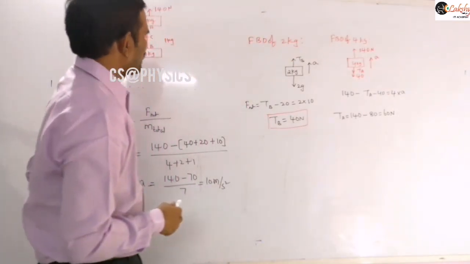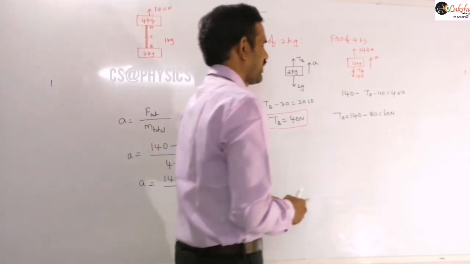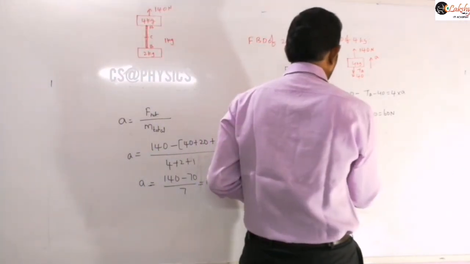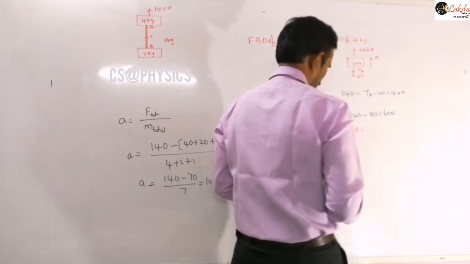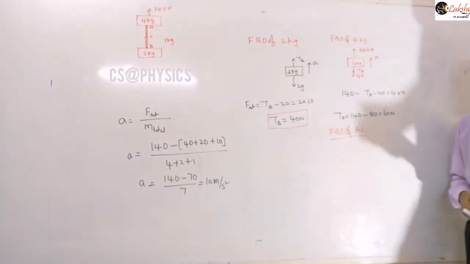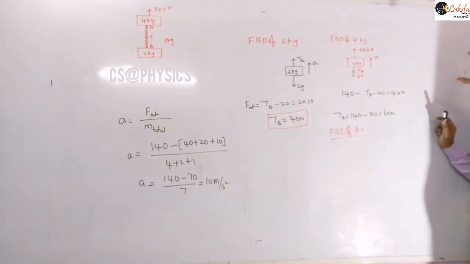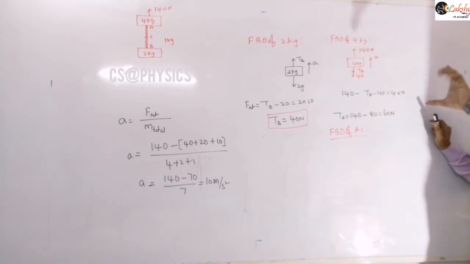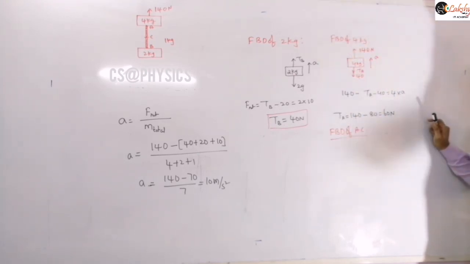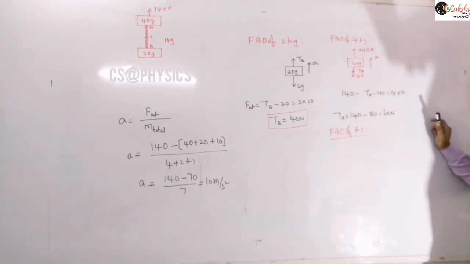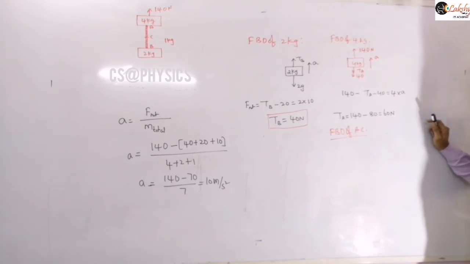Now similarly you can calculate the tension at point C. To find the tension at point C, I am taking the FBD of the AC part here. Either the FBD of AC you can consider, the FBD of BC, or the FBD of BC plus 2 kg, or the FBD of AC plus 4 kg. Just C must be one end point, it may be the top end or the bottom end of the system you are taking. So C should be included in our system. Like that you can consider in any way.